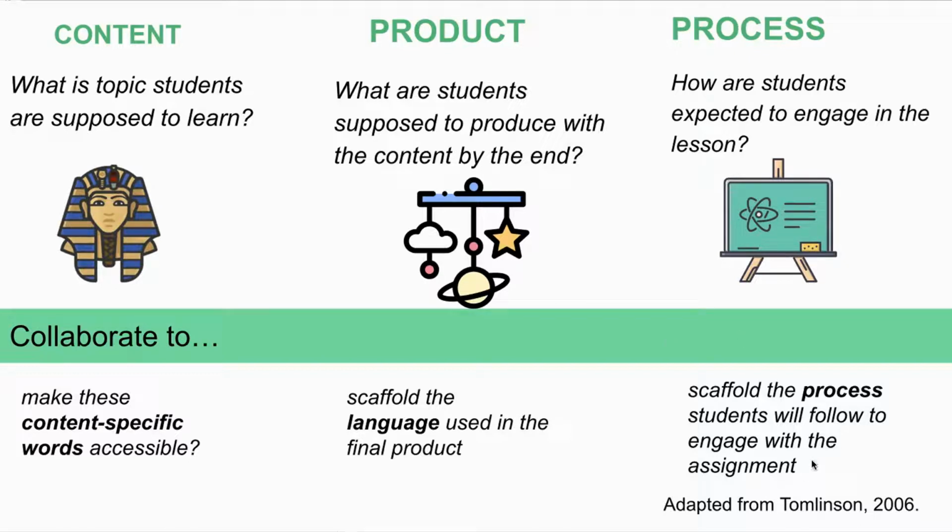And then the process, when the teacher tells me the process, I think to myself, how can I scaffold the steps students will have to follow to complete the assignment? That's how I co-plan with teachers. I ask them for their content, I ask them for the product, and I ask them for the process.